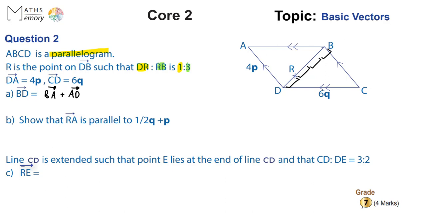So B to A, now B to A will be the same as C to D. They may not put that in the exam, but it's obvious because these two are parallel lines, okay? And it's worth writing that this is 4P, by the way, C to B, because it's a parallelogram, okay? Always label your parallelogram or shape first if they don't give you the vectors. Now, B to A, as we said, is going to be 6Q, and A to D, well, this will be minus 4P because we are going backwards, okay? DA is 4P, AD is minus 4P.